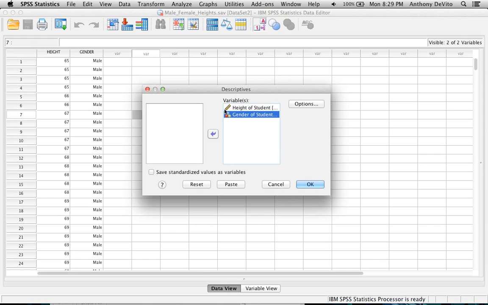Would it make any sense for me to do it for gender? Does that make sense? No, it doesn't make sense, right? Because gender is a categorical variable, or another way of saying categorical is a nominal variable. It's male or female. An average gender wouldn't mean anything. I mean, what could it possibly mean? The average person has one breast and one testicle, right? That's not very useful information for us, because that really doesn't represent anything in reality. So we're not going to put gender in there. We're going to put height in there because that's a numerical variable that we can actually work with.